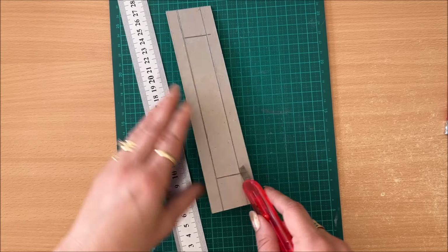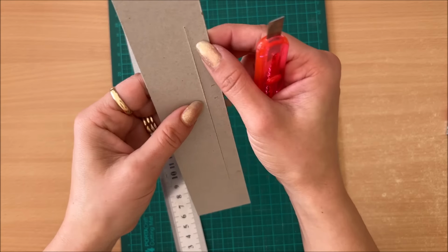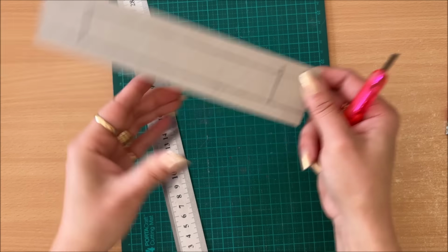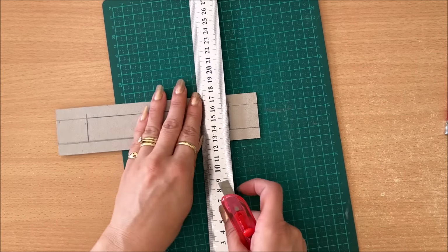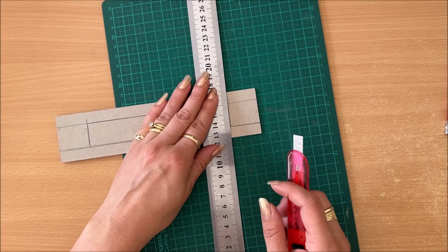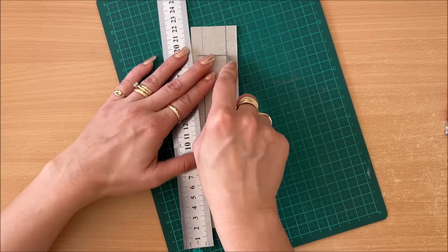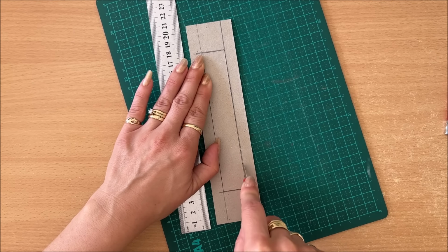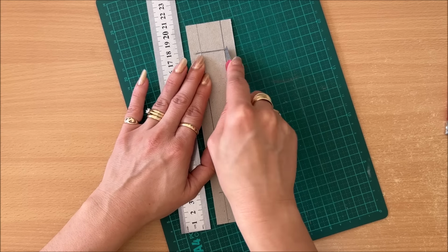So I can feel that I've cut through that one, and I haven't gone all the way to the corners yet. So corners I'm going to do last. First, I'm going to just make sure I'm getting through to the other side. When the groove is deep enough, you can even do it without the ruler because that blade is going to fall right through.